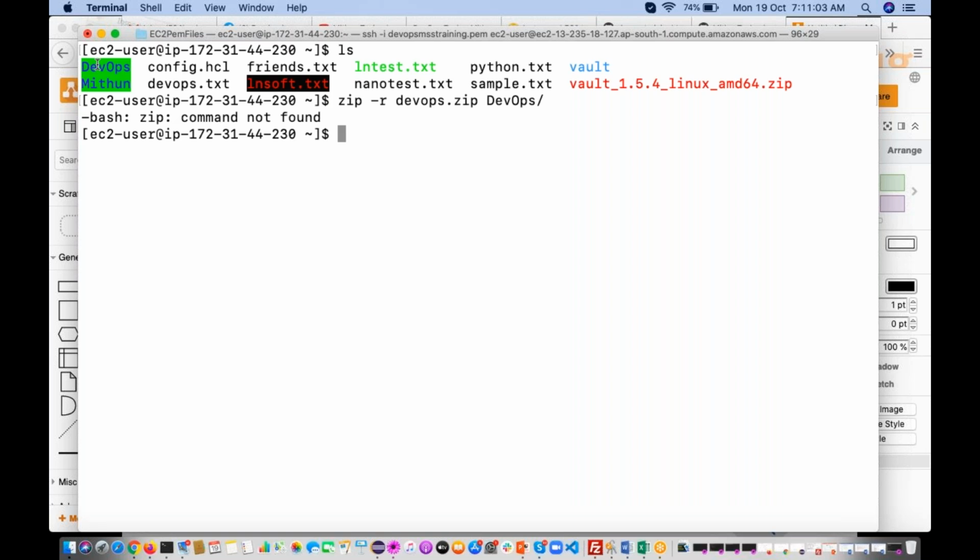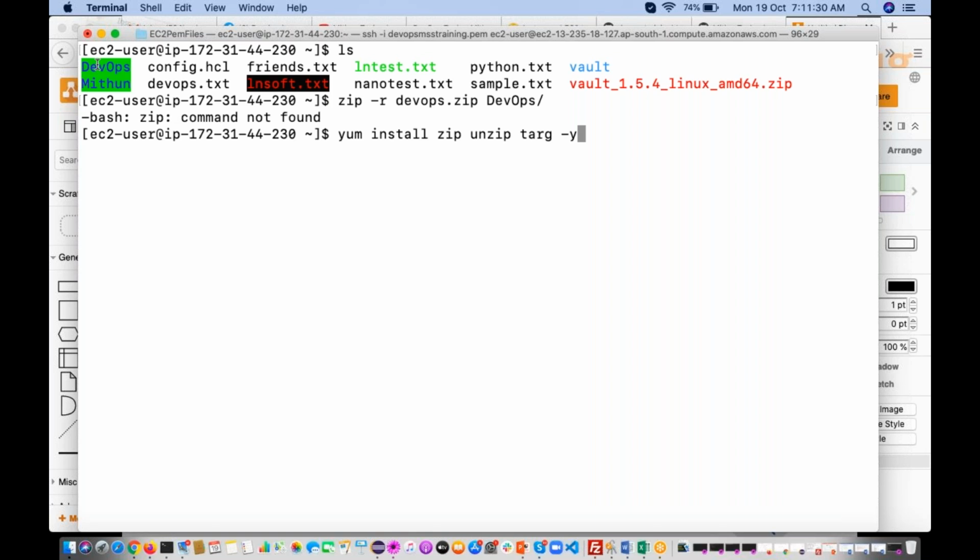By default, the zip command, unzip, and tar are not available. Yum install zip unzip tar -y. Can I install more than one package at a time?